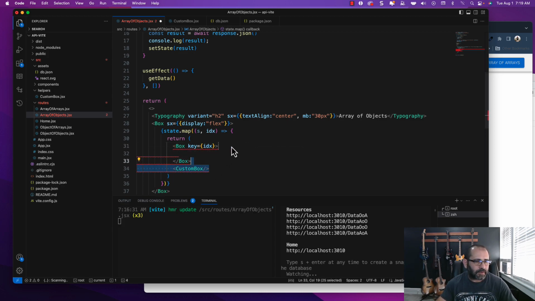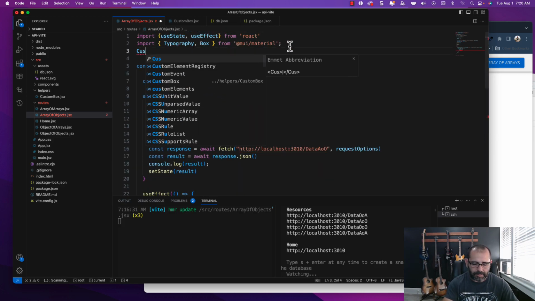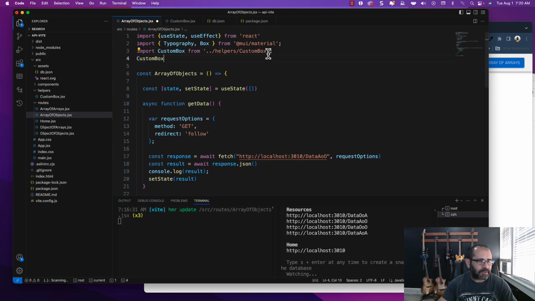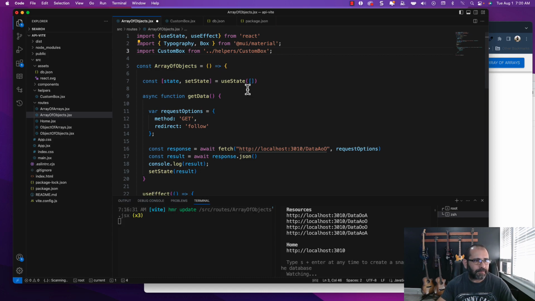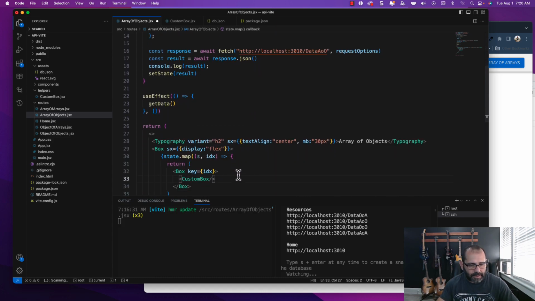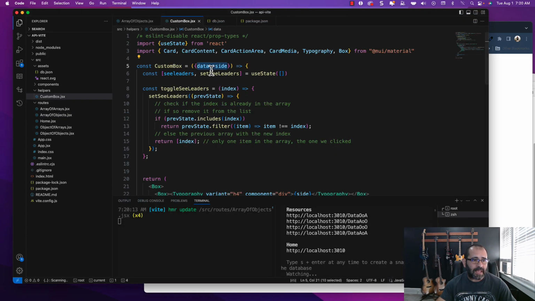And I'm going to make sure I bring that up here. Now I am getting an error there because the custom box is not being injected or imported, so I'm just going to type custom box, and there it is. Alright, cool. So now I have my custom box here, and if I hit enter or save, you notice that everything went away. The reason why is because the custom box has two props, two values that you have to provide. The custom box by itself doesn't have anything.